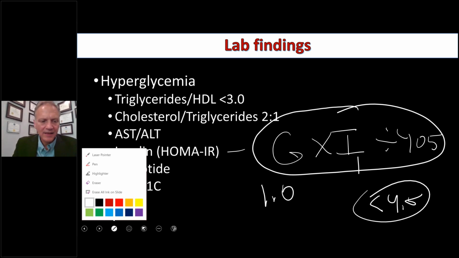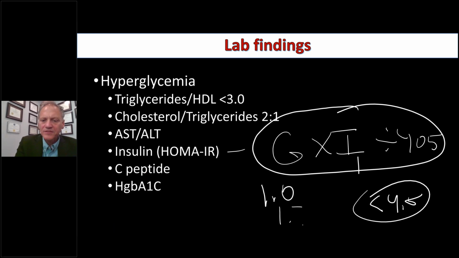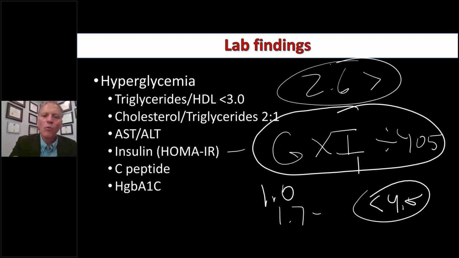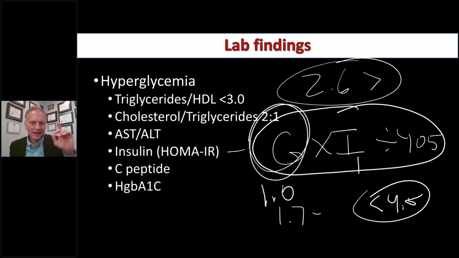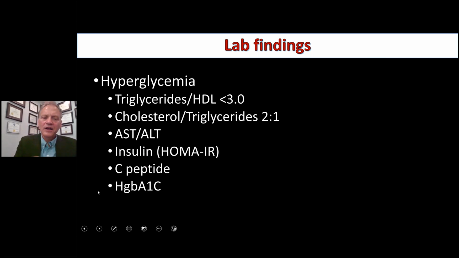Average in the United States is 1.7. Once the HOMA-IR score hits 2.6 or above, that person, I don't care what the fasting glucose level is, if they're at 2.6 or above, they're really approaching diabetes at a pretty rapid rate because their insulin resistance is really getting to a significant level. Now, C-peptide, if you see an elevated glucose, C-peptide is something good you want to see, somewhere between about 1 to 2.5.